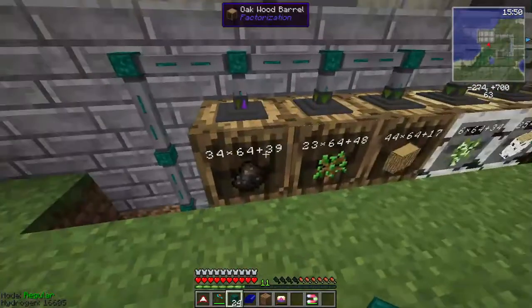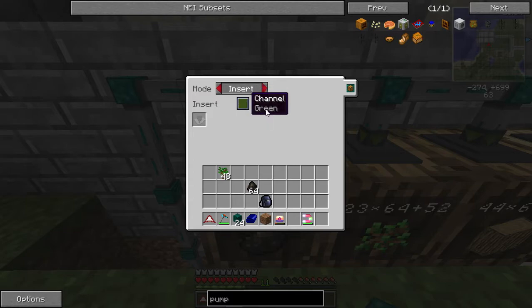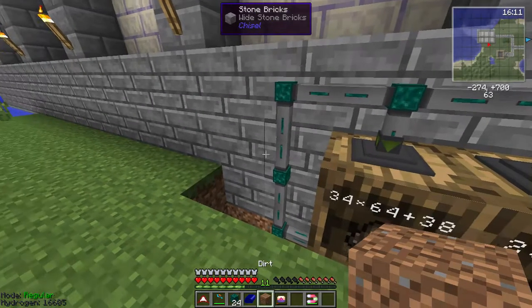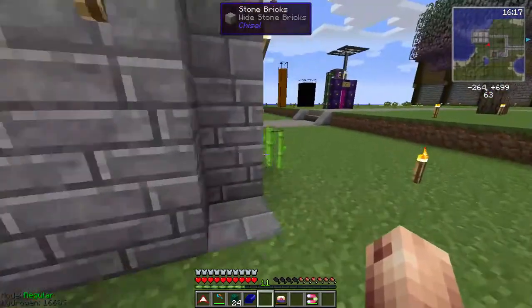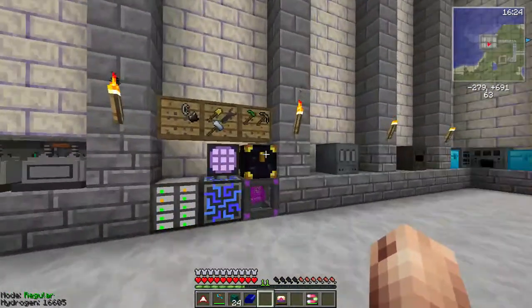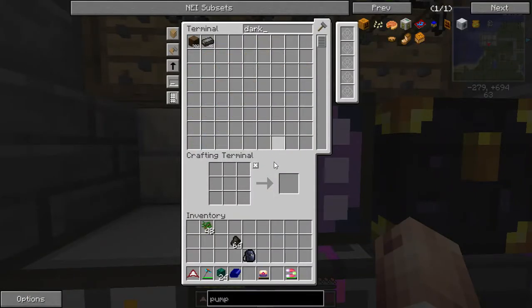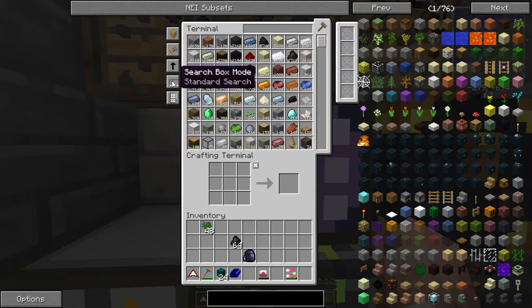Fantastic. Okay, let's go ahead and grab... You're just going to be insert now. Ta-da! Nothing happened. Now, if we make another set of barrels for saplings and for the wood, we can do dark oak. So let's see. Why aren't you doing the auto search? There we go.